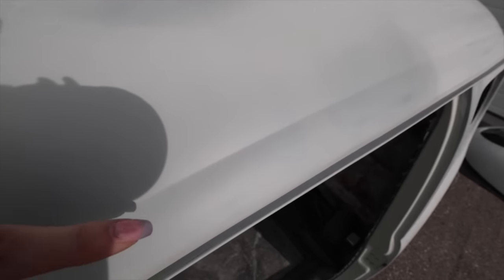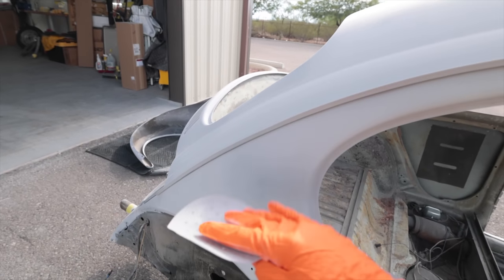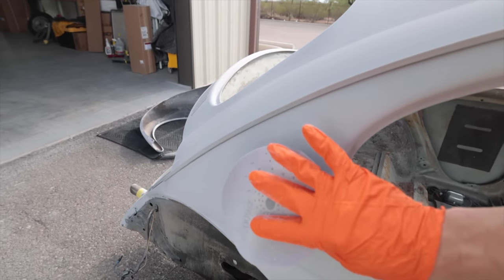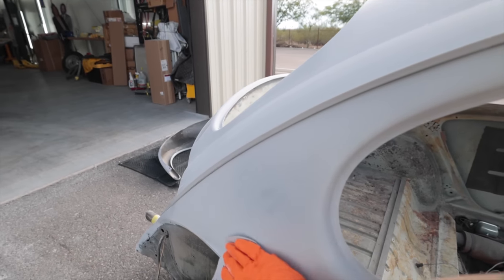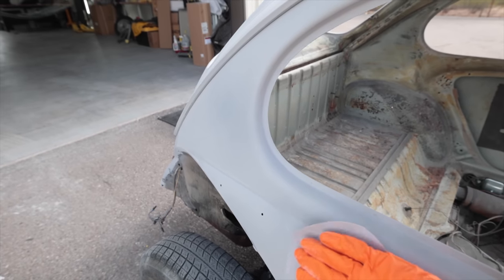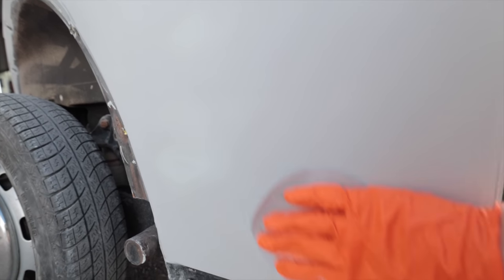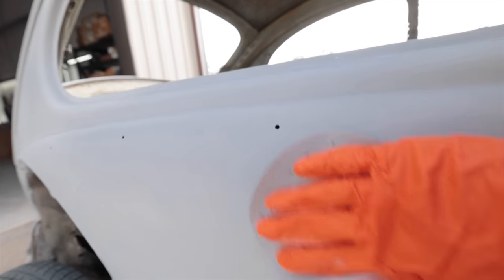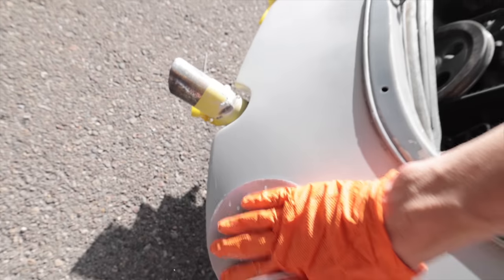Right here was a bare metal spot, as well as a couple more bare metal spots right here. You can see they're all covered up now. So this right here is 800 grit, and all I'm doing is essentially wiping the surface. I'm not pushing, not putting any pressure. I'm just wiping the surface to get any of the little overspray nibs, the texture you can hear from the self-etching primer. You hear down here, it sounds really smooth. Up here, here's where the texture is from that overspray.